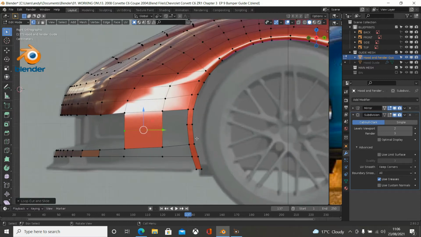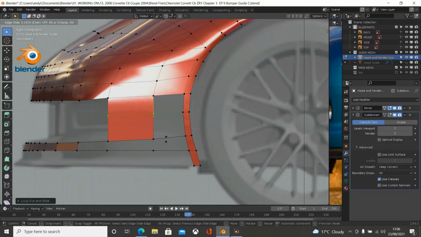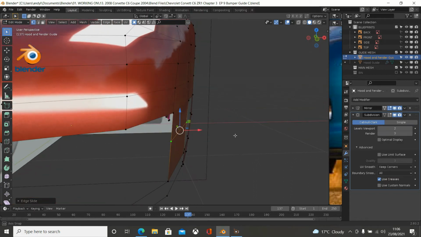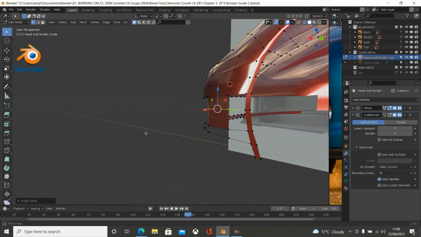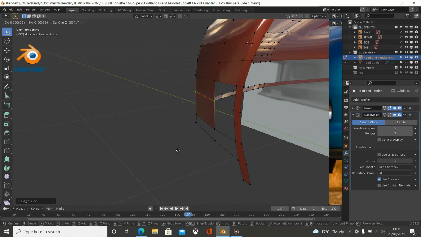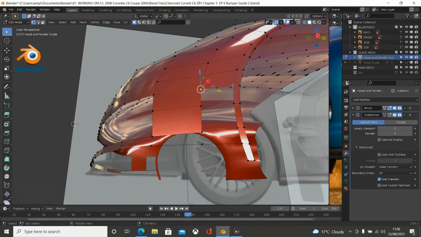Go into side view, and let's press G twice and just bring this up. And let's just see, how's the curve going? Not too bad. I'm just going to press G and the left arrow, just a couple of times. Right, 2-3 times to get that. And now we're going to face these up. So select this one and press F twice.